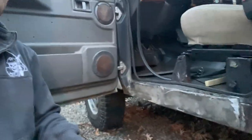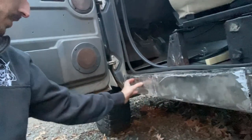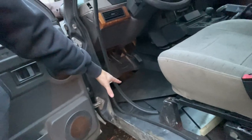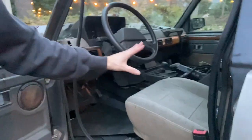So that's going to conclude this video. Like I said, I'm pretty happy with the result of my sills. Now it just needs to be prepped and painted and put the body filler and all that kind of stuff. So look at that. That's there. That's workable. It's better than nothing. So next is going to be the floors, guys. So I'm going to do a lot more prep, install the seats, but I'm excited. I hope you are too.